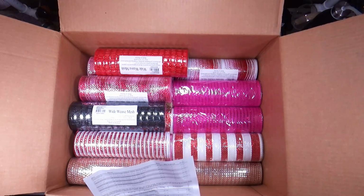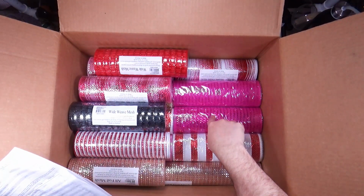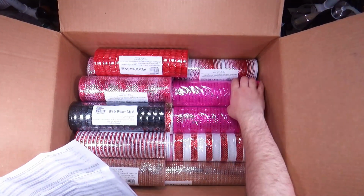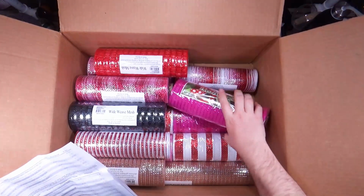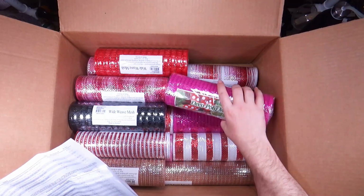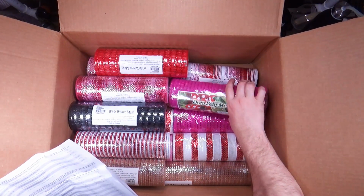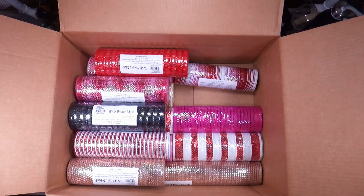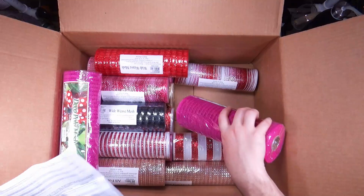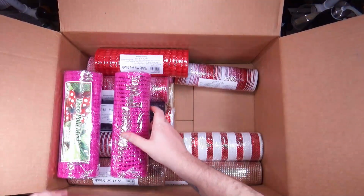10 inch poly mesh, metallic hot pink. There's 2 of these. Are these 2 different things? 111. This is metallic hot pink for $3.95. Let me leave this up here so you can compare the metallic hot pink with the metallic pink. Y'all, am I missing something here?